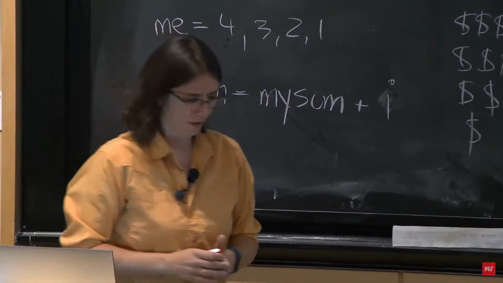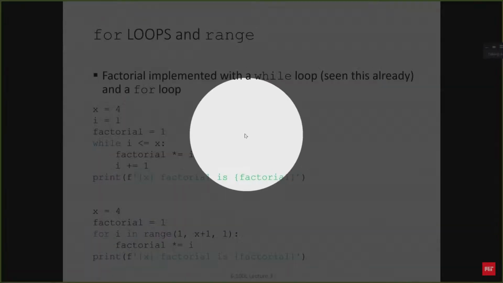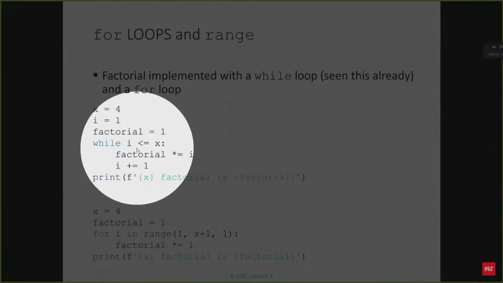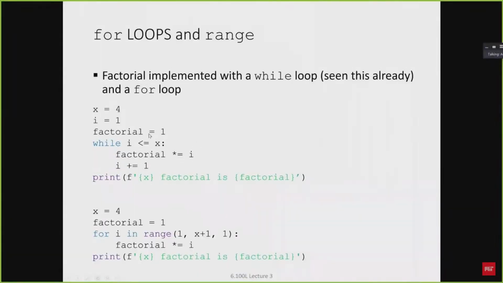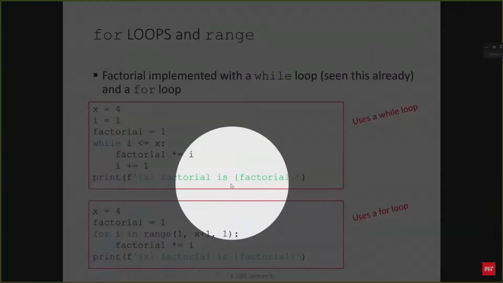Okay. The last slide I want to do before we do a summary is just to show you that factorial code we saw using a while loop a few slides back. It looks really verbose. We kind of have to think about it for a while before we realize what it's actually doing. But it was calculating the factorial. Obviously, good variable names helped us figure that out. That same code in a for loop looks like this.